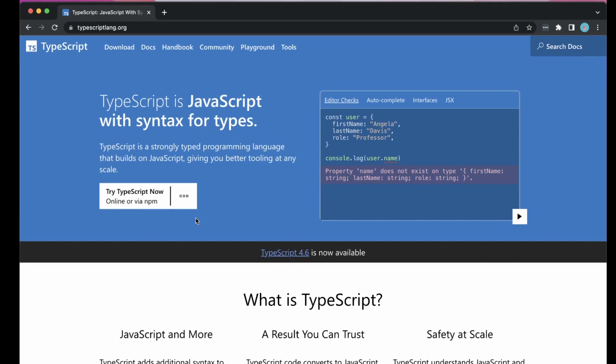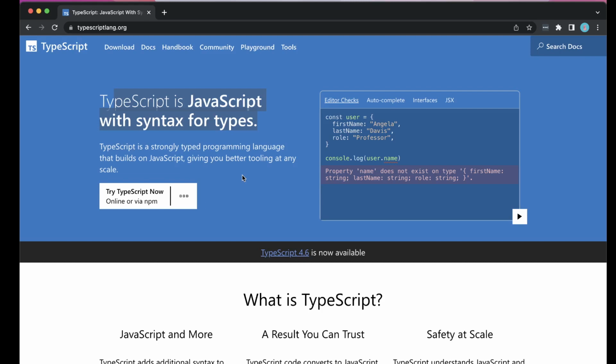What is TypeScript? Well, here is the TypeScript official website, typescriptlang.org. TypeScript is JavaScript with syntax for types. So if you are familiar with other programming languages such as C and Java, then you probably already know that whenever you are defining any variable, whether it's an array or a normal string or integer or whatever, you always have to define the types. And if you want to overwrite it with some other type, then it will give you some sort of warning. For example, let's say you have a variable that is holding your name or anybody's name, and that is a string variable.